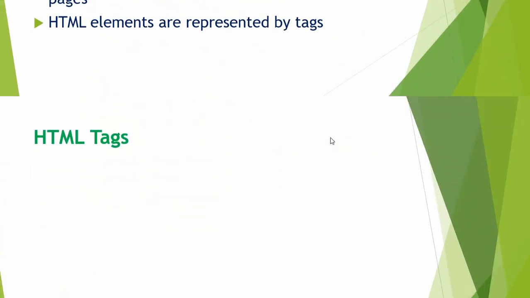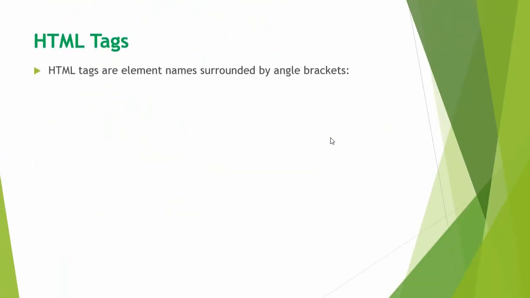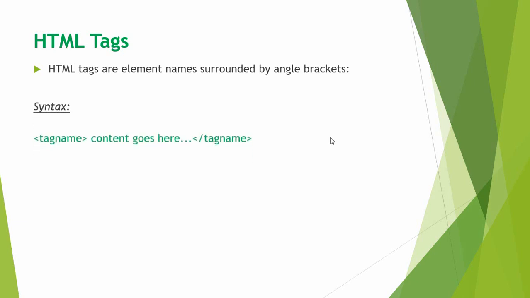Okay. So HTML tags. An HTML tag is an element name surrounded by angle brackets. I will show a sample. This is an HTML tag syntax. Here you can see the tag name, then the content, then the tag closing. So an HTML tag normally comes in a pair, like P. Suppose this is known as the paragraph tag. So this is one opening tag, and at the same time here is one closing tag, /P.